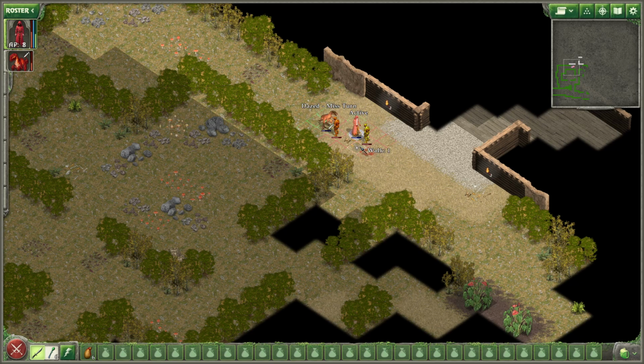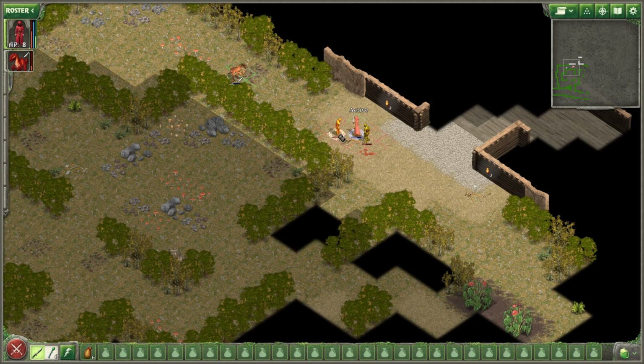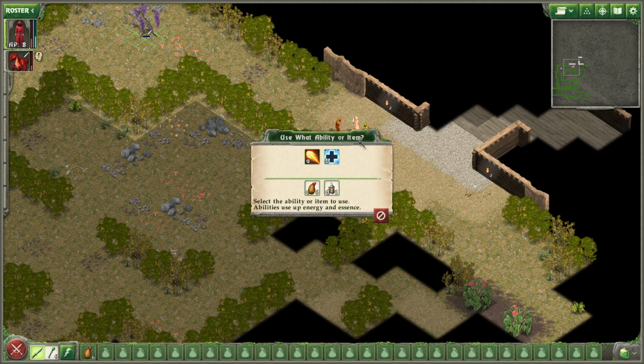I do wish I could zoom in a little bit. I know it's an older game and that just wasn't an option back then, and I get it. But I wish I could zoom in just a bit. Oh, you caused fear or something on him. Oh, no. This is not going well.